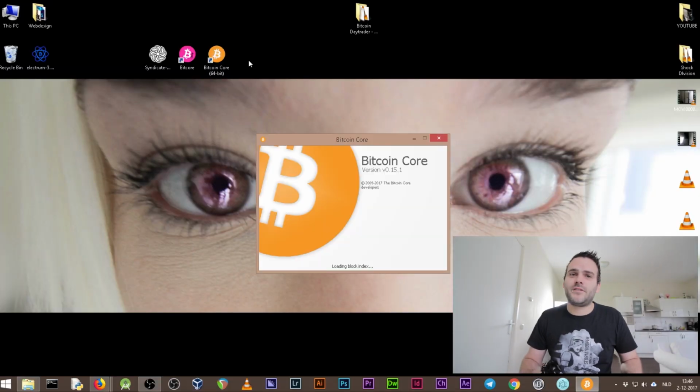I've installed this Bitcoin Core wallet just for the sake of this tutorial, and I'm gonna use it to teach you guys how to get your private keys. Private keys are the most important parts of your wallet because the private keys are the access to your wallet. It's literally the key to open your wallet and to spend the money. So never share your private keys with anybody.